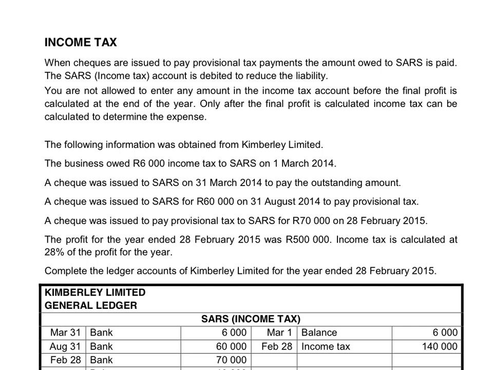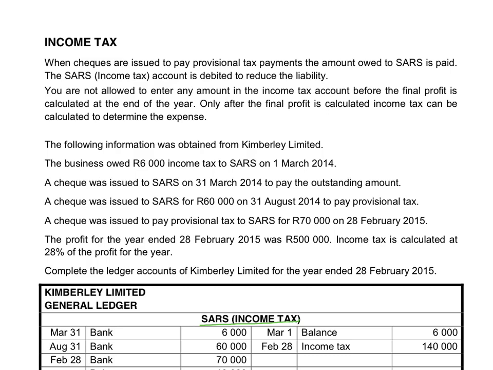SARS has three different types of tax that are paid to them. You pay SARS income tax, you pay SARS for VAT, and you pay SARS for pay as you earn. Because there are three different accounts, each one will indicate which one you are currently working with. If it is the income tax that you're working with, you will call it SARS income tax, and the account will be SARS income tax. If you're working with VAT, it will be called SARS VAT, or SARS pay as you earn.